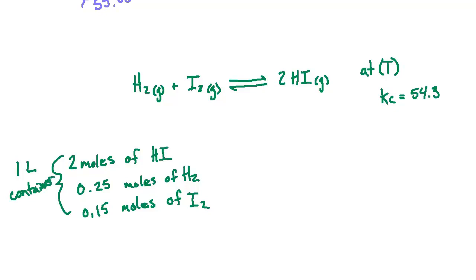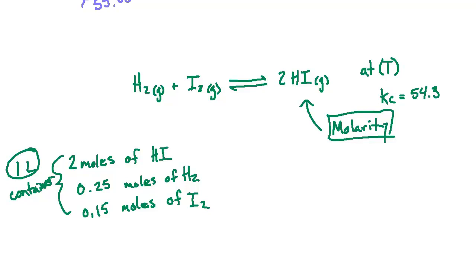Okay, now keep in mind what's important here is that these values, once we start plugging them into constants, need to be in molarity. All right? So if you're being given moles, moles is not the same thing as molarity. You need moles over volume. Now in this case, it's kind of easy because we have 1 liter. So if it's 1 liter, any mole value divided by 1 is just going to be that same value in molarity. So we can directly use these values in the equilibrium expression.